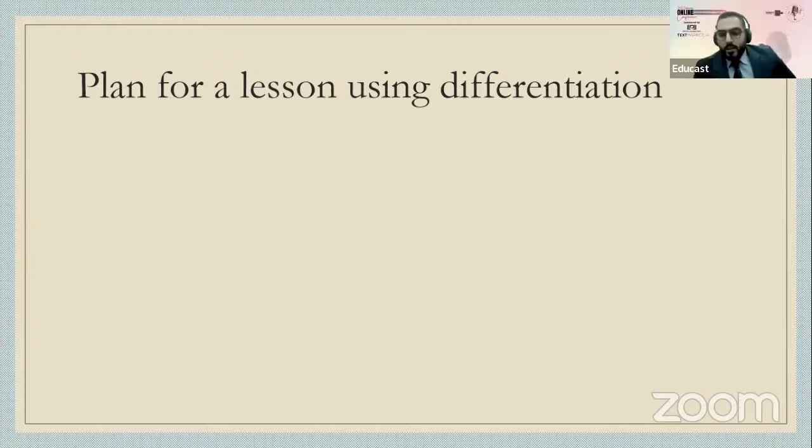We have a question from Yunus here. He says, how can we handle differentiation in large classes? Thank you for this question, it's a really good one. Actually, Yunus, differentiation is here for large groups of students. Why? Because by doing that, you're going to be able to concentrate on all of them.